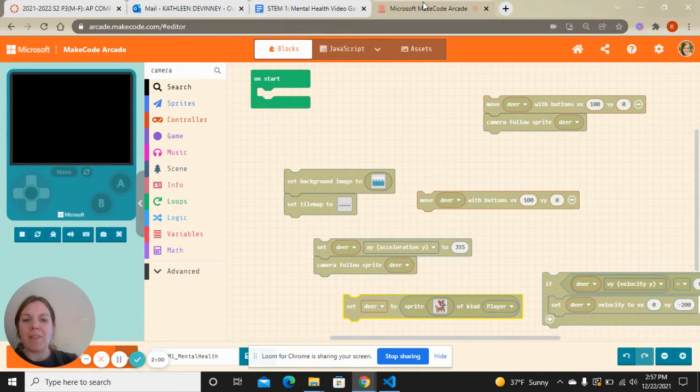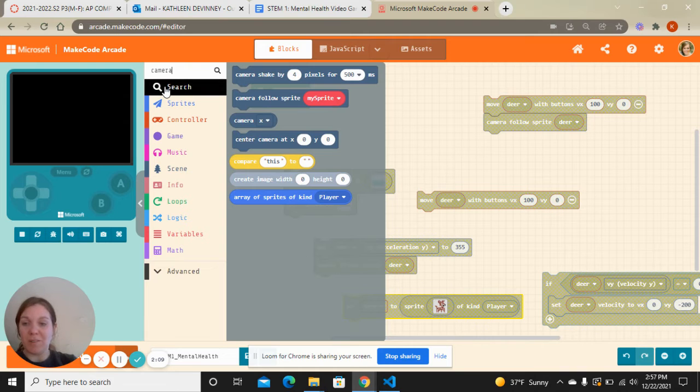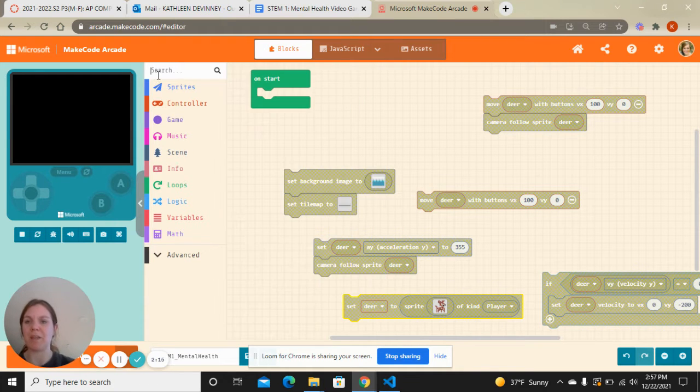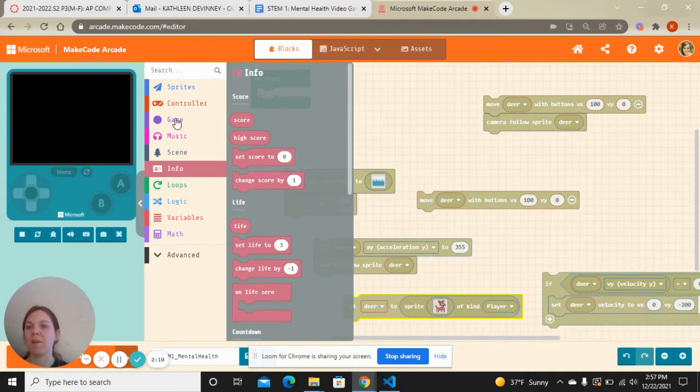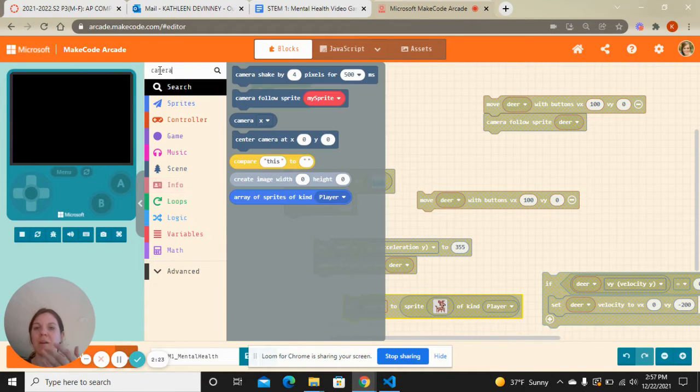So these blocks that I have here are blocks that I'm going to be using today to show you how to get the game going. But I'm also going to be using the search bar a lot and using the sidebar here to show you where those blocks are. The search is really useful because you don't have to scroll through all of these to find what you want. You could just search for key terms. Say, for instance, I want to find the camera, and then I find the block. It filters the blocks that you need, and then I find the one that I want, and I stick it in there.